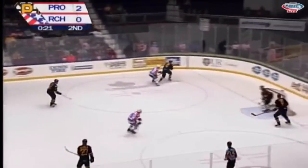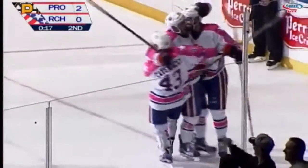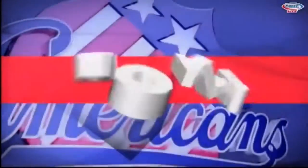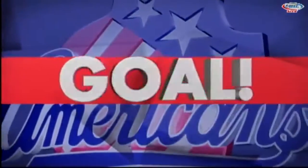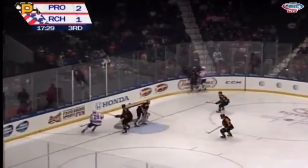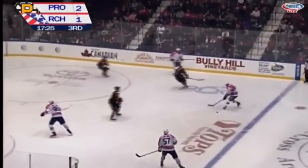As the puck poked down inside the blue line. Behind the Providence net, comes out in front — backhander, they score! Bouncing out in front, the Amherst get a good bounce on that one. And that's backhanded in the net. As the Amherst have come back, gotten on the board here, on his goal by Justin Bailey. Draws it into the right wing corner, chasing after it, slips it behind the net for Carrier. Return pass on the far boards, and out top of the slot. That's a pass but picked off. It's 2-1 for the Bruins.